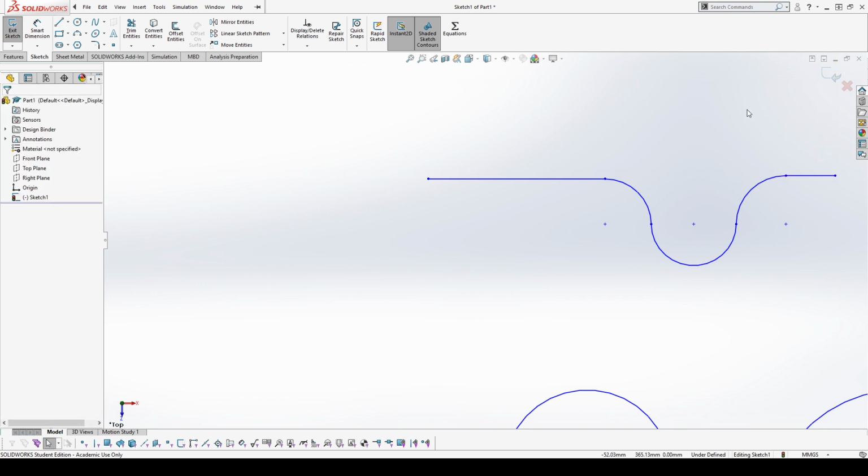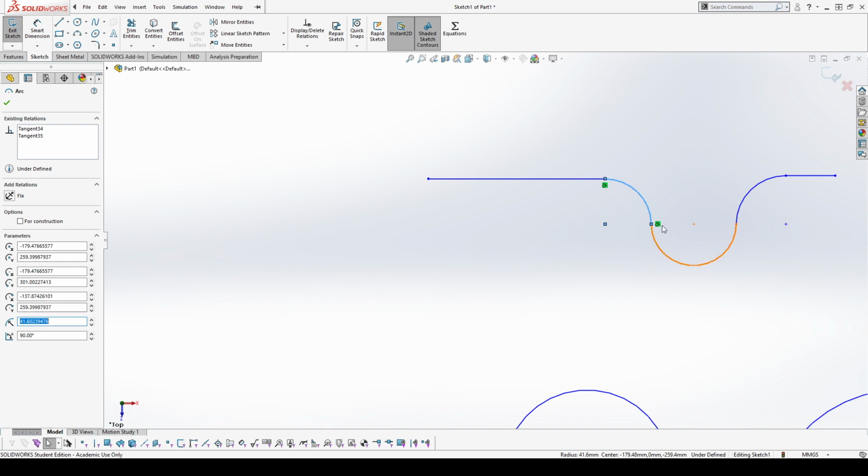So super handy, really quick way to kind of draw in your rough profile when you have lines and arcs together. And then you can go through and define, sometimes it'll automatically add in those tangents for you, because you are kind of referencing right off of that point.